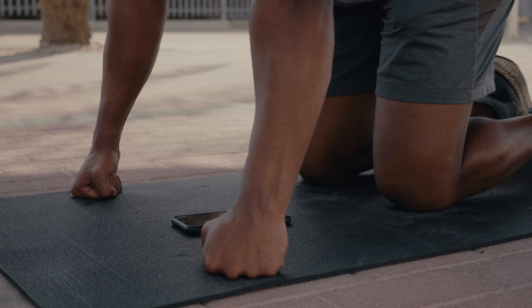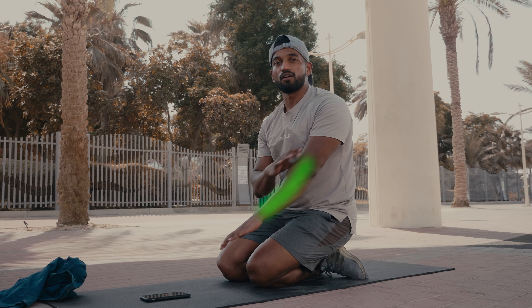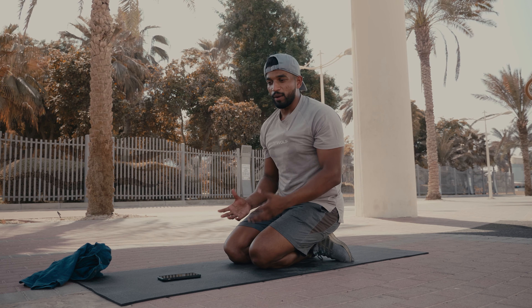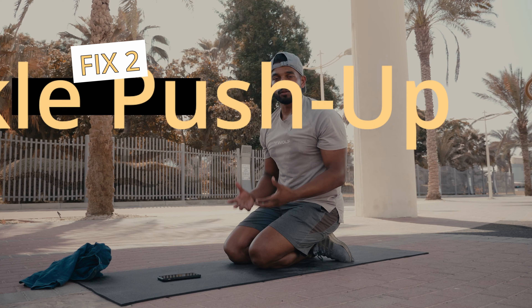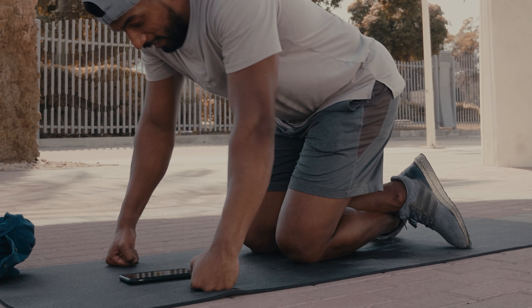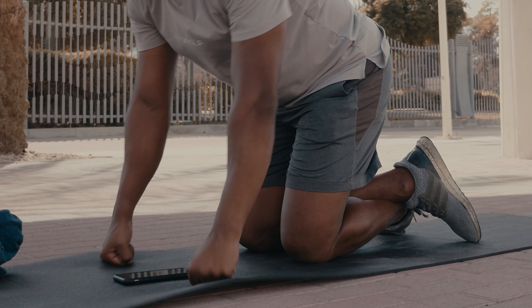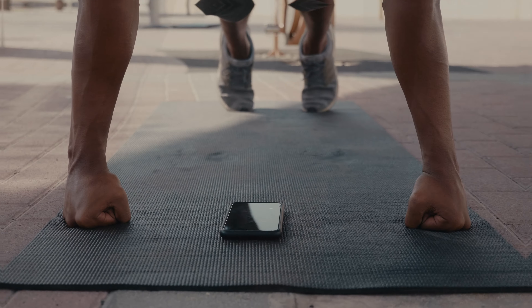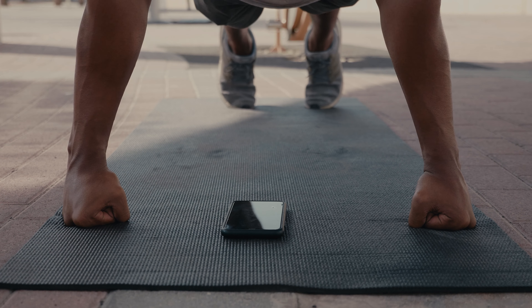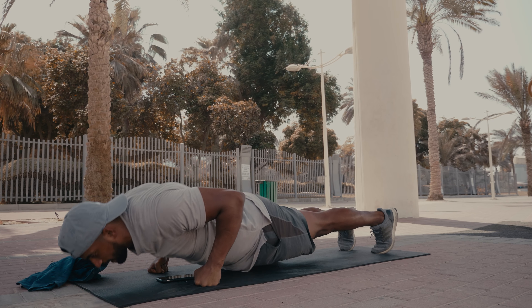Next, let's talk about creating a neutral position for your wrist. This distributes the load evenly across the arm as opposed to putting most of it on your wrist. The best way to do this is with your built-in push-up bars — I'm talking about a knuckle grip. You perform the push-up the same way; not much difference, but instead of palms facing down, go onto your knuckles. The same rules apply just as for any other push-up.